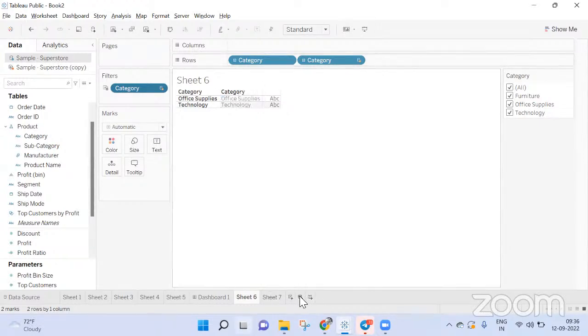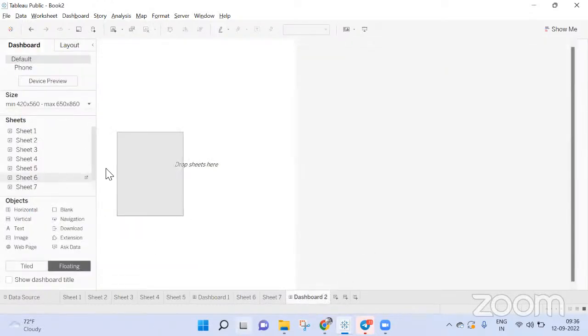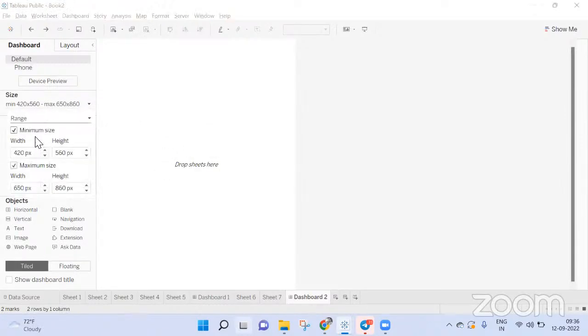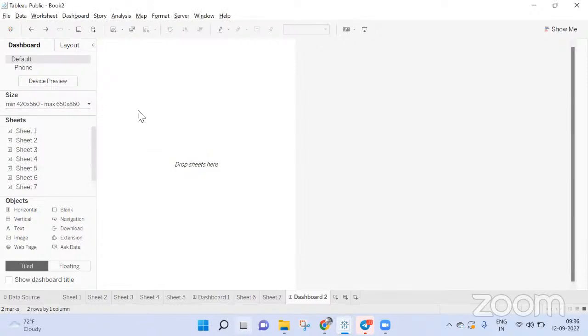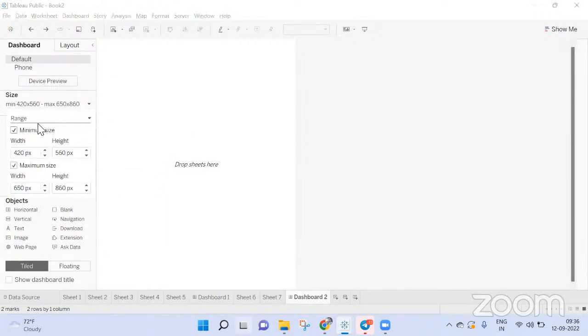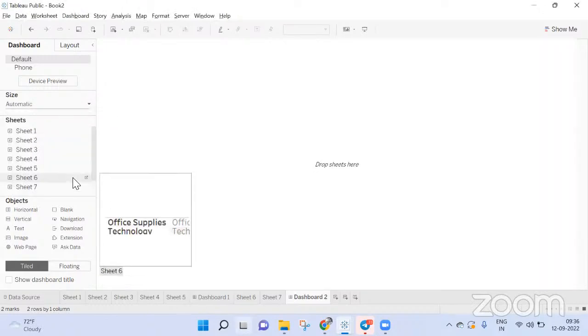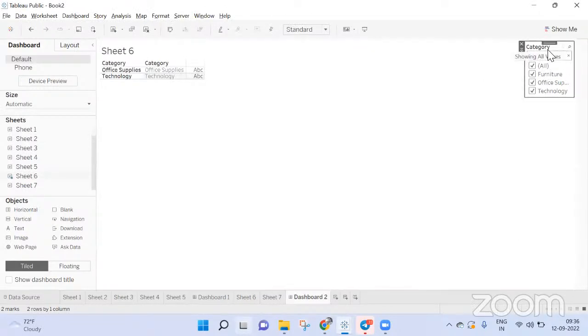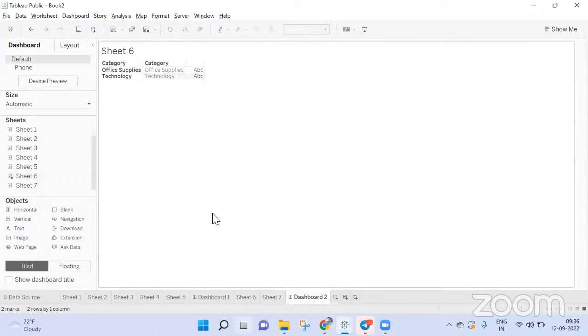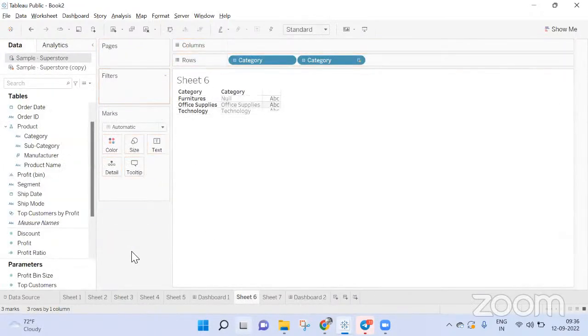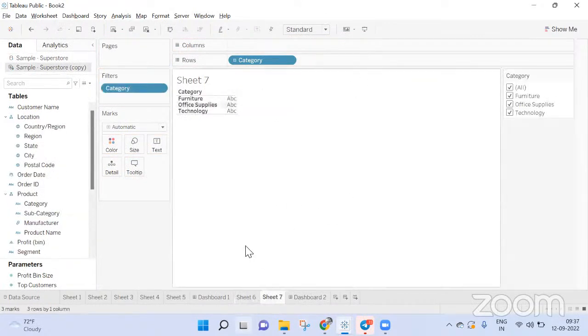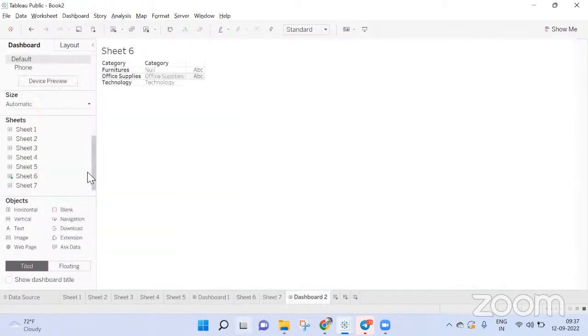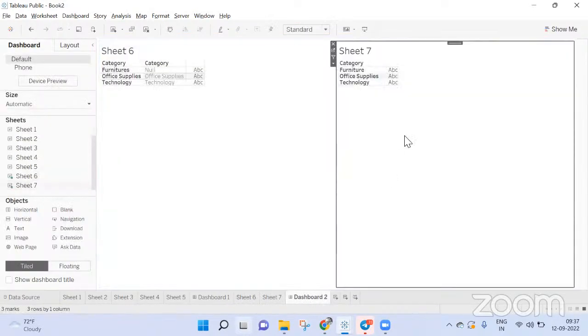Okay, let me go to the dashboard first. Print sheets. Doing sheet 7 as well.